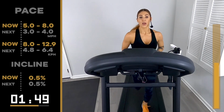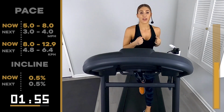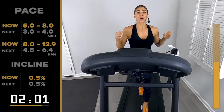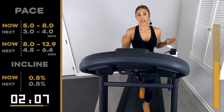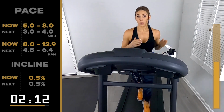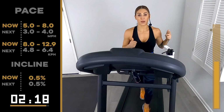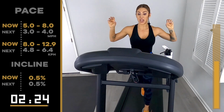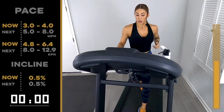Let's go, let's go. You only have 3 more of these long ones. That's 5, that's 7 minutes. Okay, I did some math in my head. If we're talking about run times, you only have 10 whole minutes of actual running left. Now, when you think about it, it's a 45 minute workout. We're 23 minutes in. Only 10 of those minutes are hard, hard work. You can do it. See how I'm breaking it up for you so it's easier to understand? Easier goal to accomplish. Why? Because you're not in your head about it. You're like, okay, 10 minutes I can handle. If I said 25 minutes, maybe a little stress. Danger, danger starts to pop in. It's not like that. Okay, 3, 2, 1.